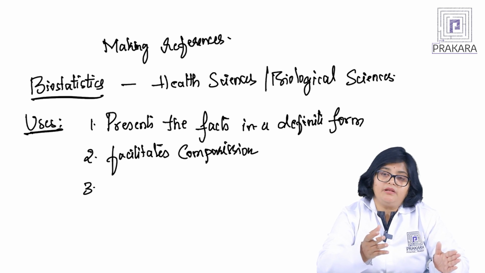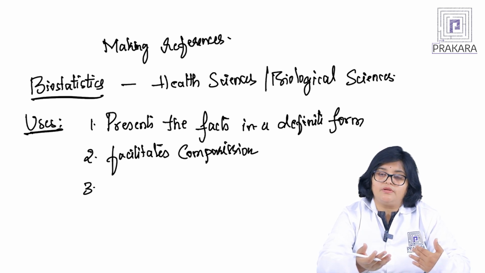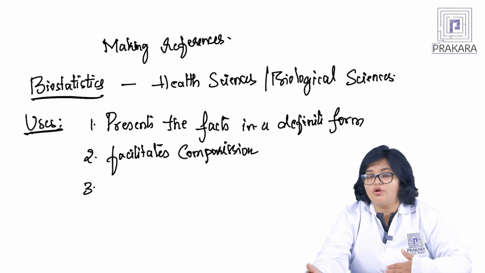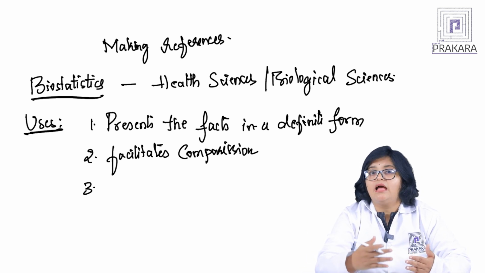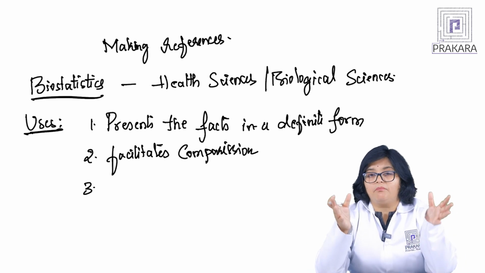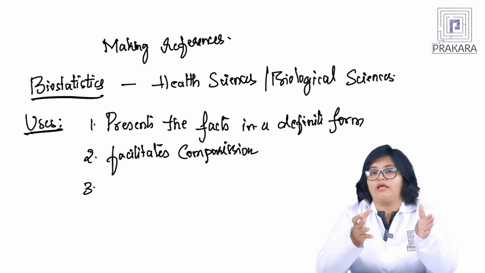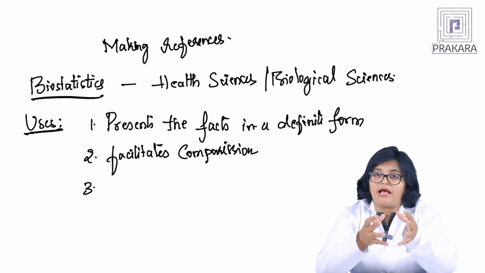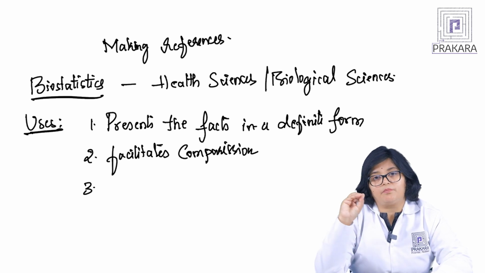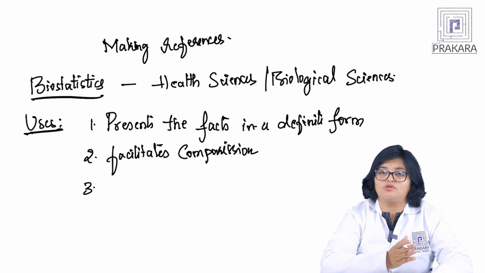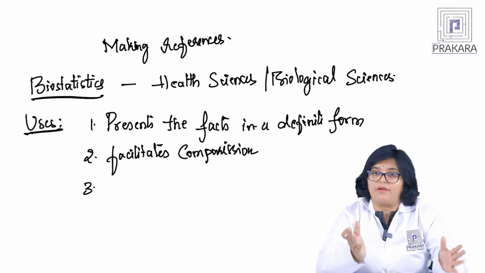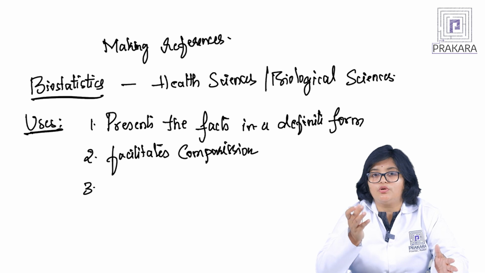For example, you will be giving medicines in different doses for different age groups of people, is it not? You won't give the same medicine, and the same dose will not even be given, for pediatrics and for adults. Why is there a difference? You are comparing that the adult is not equal to the pediatric. As the child has some peculiar characteristics compared to the adult, you will give a lower dose to pediatrics and a higher dose to adults. So there is a comparison. This statistics will allow you to compare.